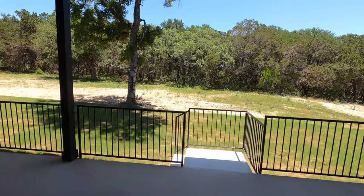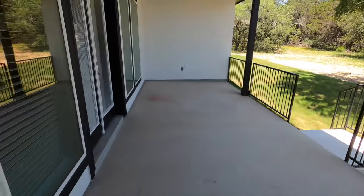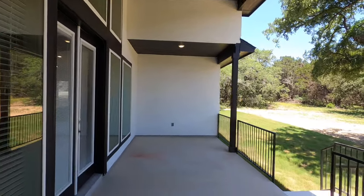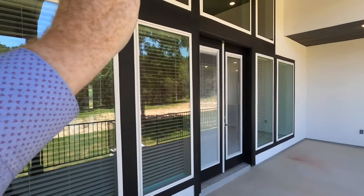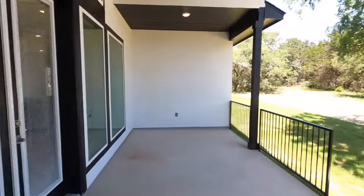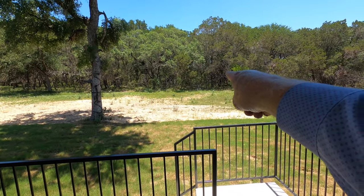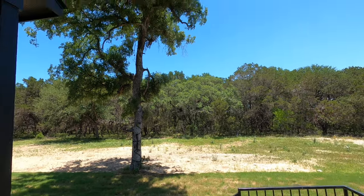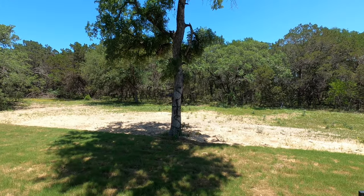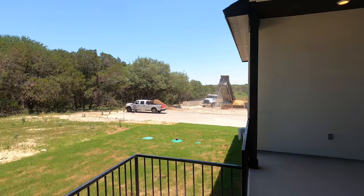Let's check out this outdoor living space. I absolutely love Garden Ridge — it is in the Texas Hill Country. Big, big space out here. I love that little extra shelf spot; it's kind of neat. The sun sets on the front right-hand side of the house, so you're going to have shade out here just fine. You can see the little purple post there — that's the depth of the property going back. Beautiful oak tree, though it looks like someone decided to spray paint on it. And there's a dump truck dumping dirt because they're getting ready to put a foundation on the next lot.